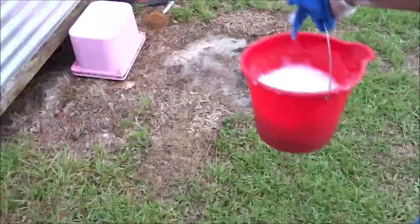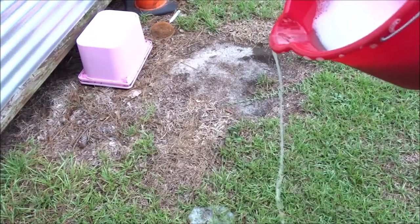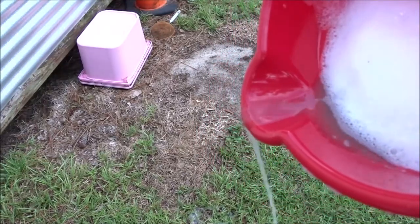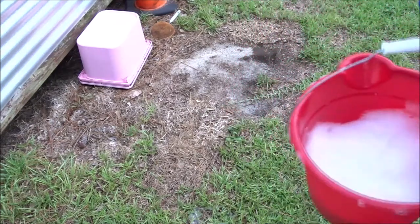I got that part done. Let's see how filthy this water is — y'all, it's brown. I got so much soap in here. Look at that, it is like brown. That dresser was gross. Now that I've got it washed all inside and out, I'm going to rinse everything and get all the soap out. I'm going to get a new towel and wipe it all down with just plain water to get all the soap residue off, then let it dry overnight. We're going to come back tomorrow and do some more stuff.